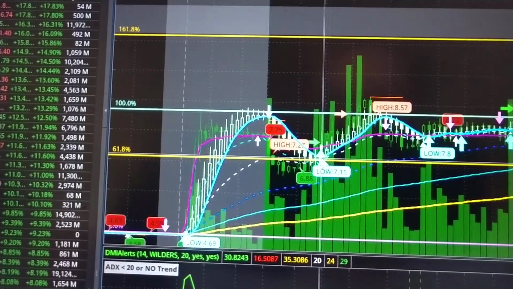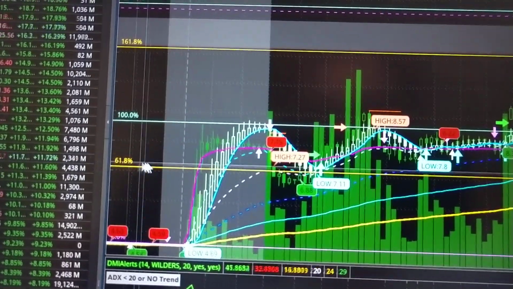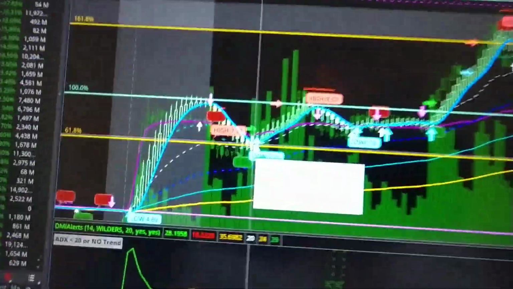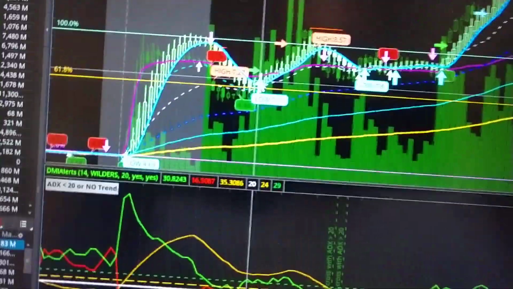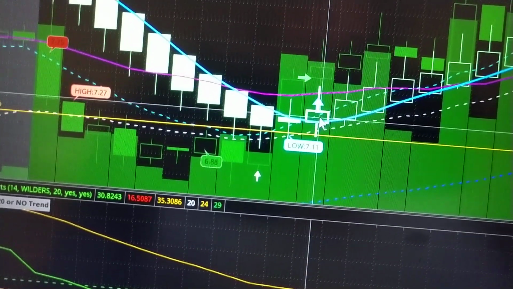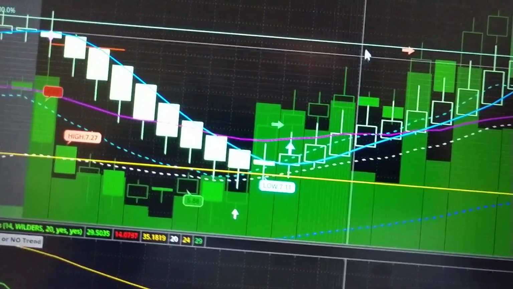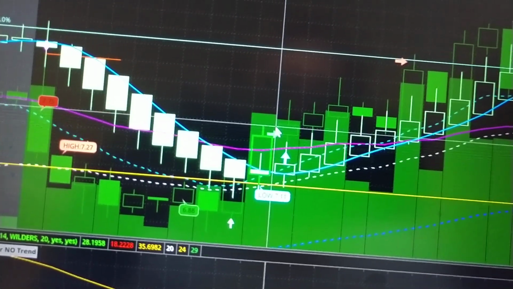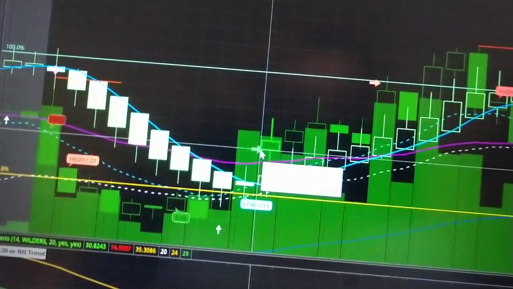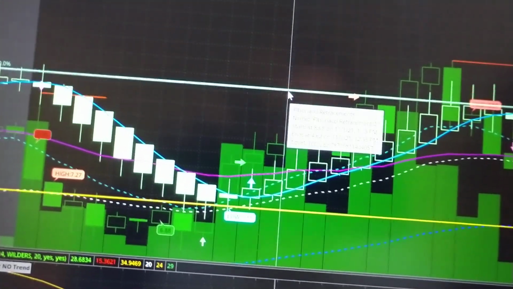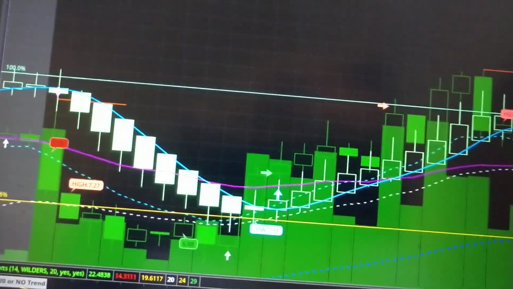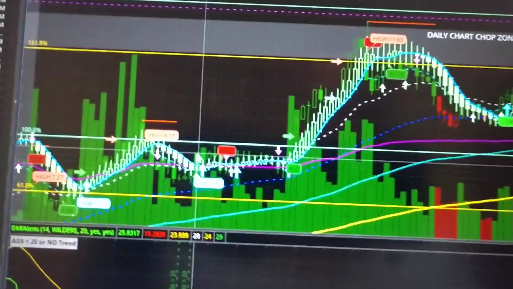Either down at the bottom on a support line, which this yellow line is going to be support along with my EMAs, okay? So I did have a blue arrow signal right here, okay? This was a blue arrow. I have a nice hollow body. I'm just going to go to the next line, okay? And that's what I did. I got in actually right here. This was my entry price at about $7.70. My target was $8.68, so almost $1 a share there. And I was happy with that, okay?